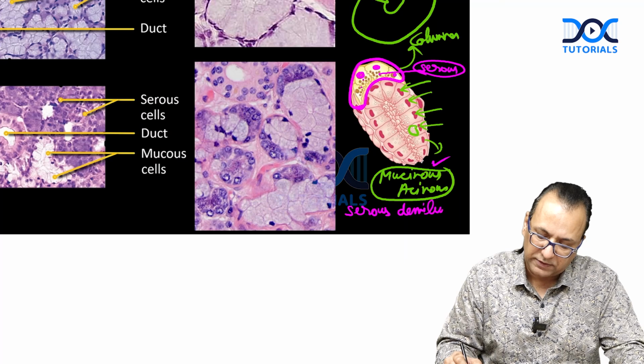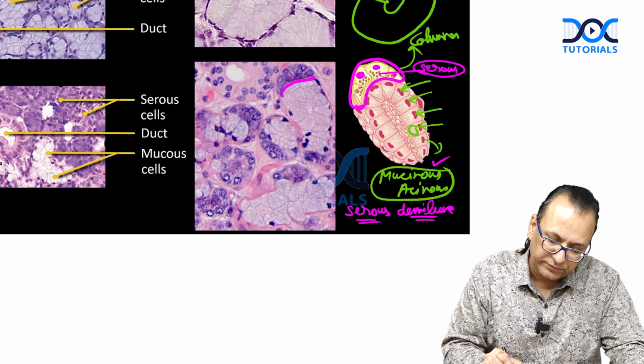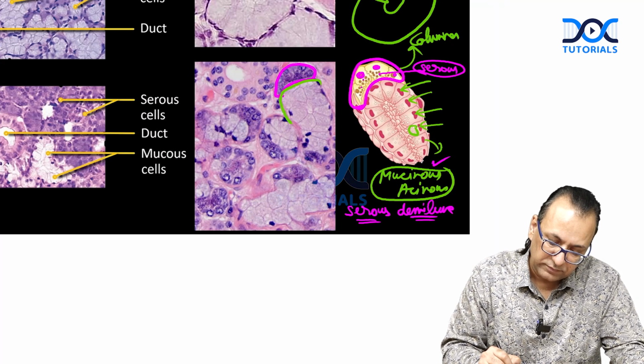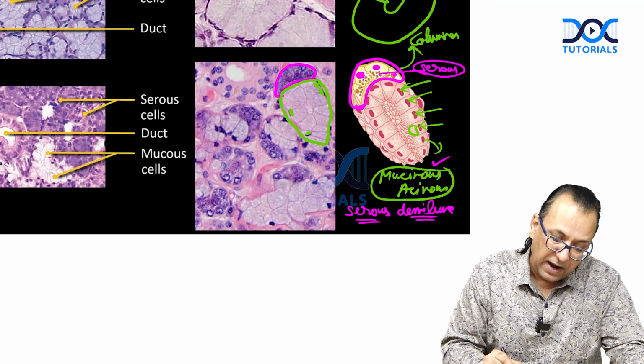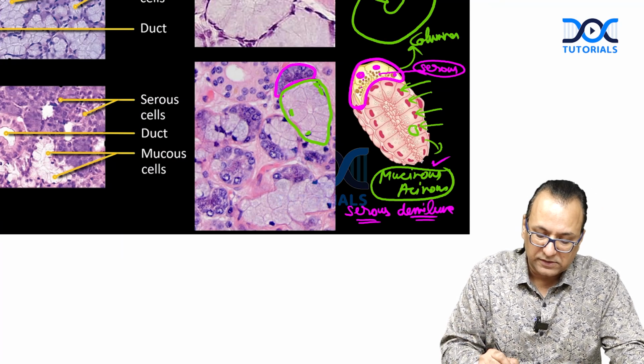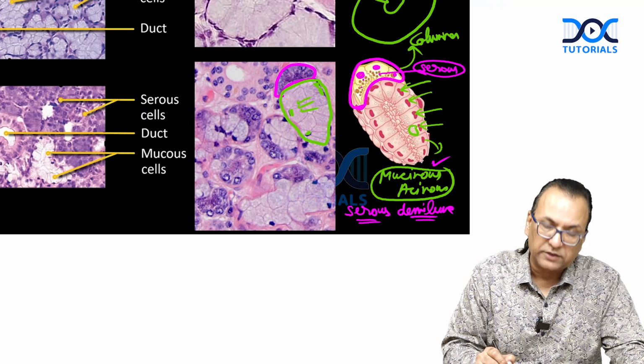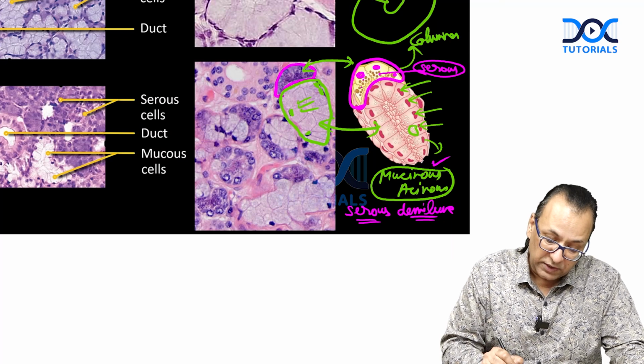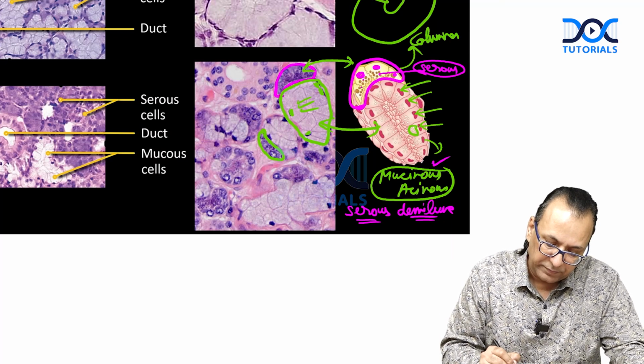Let me show that in the slide also. Can you see a cap of serous gland on the mucinous gland? So how do you know it is mucinous? Because look at the nuclei, they are at the periphery. And color, this is lightly stained, the mucinous acini, and if you are talking about the serous, it is darkly stained.